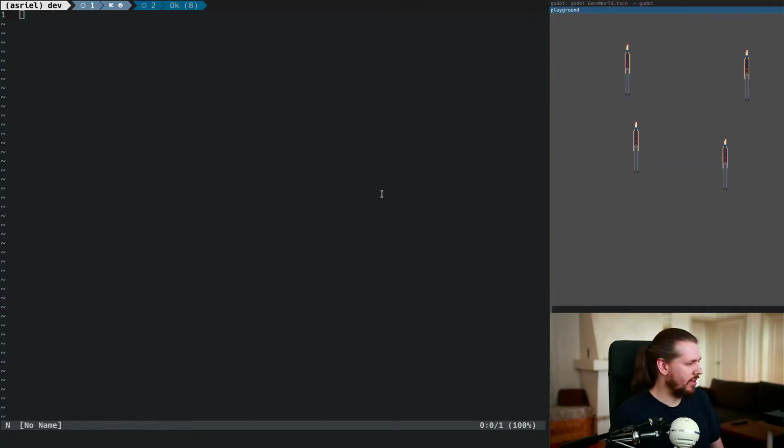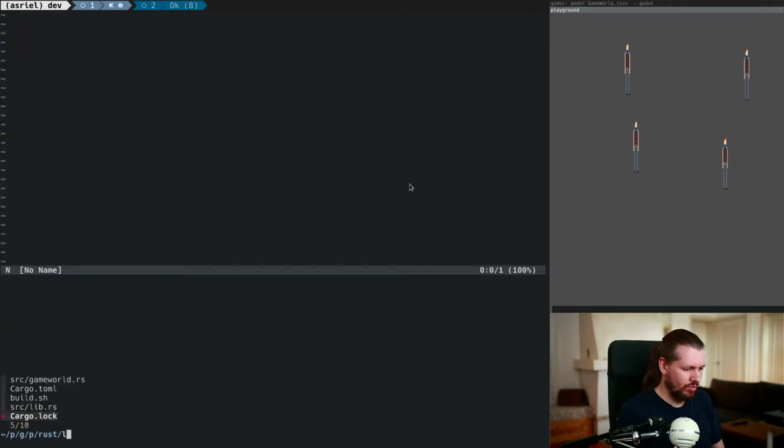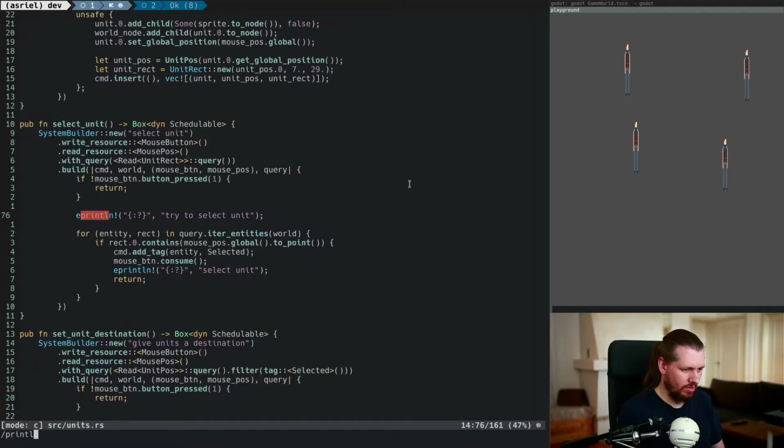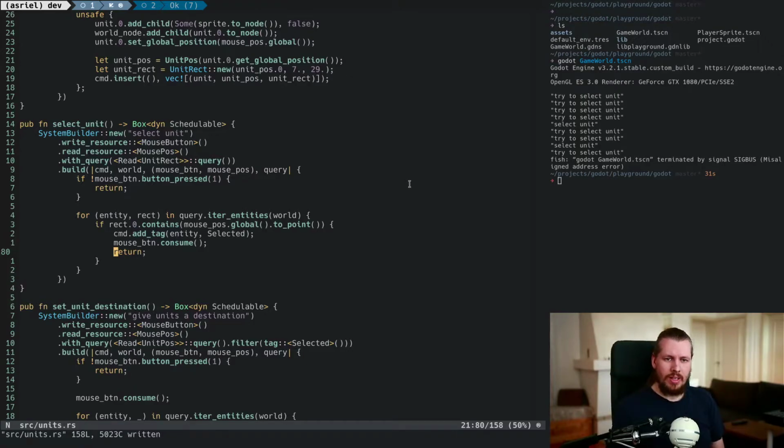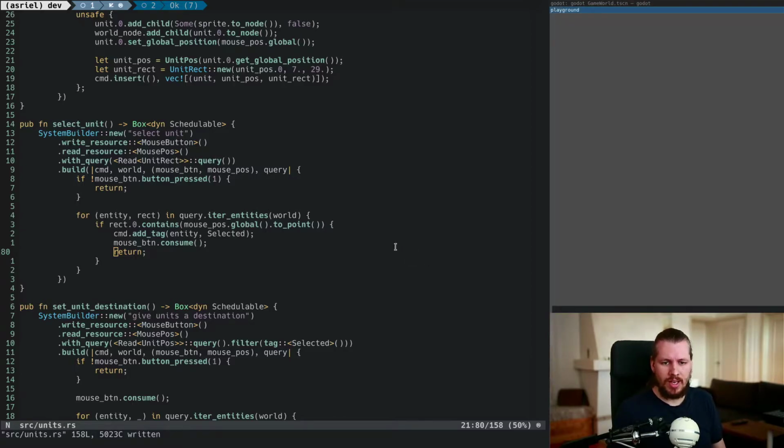All right, and we got a bunch of debug statements there, or print statements. So let's fix that. Let's go to the probably in units. All right, we saw that one yesterday, so we can select our units, and I think we got a reasonable start for a setup now. So yeah, right, if you run this and you rebuild this, then the game is going to crash with a bad address error, I think. We're about to find out in 1 second.